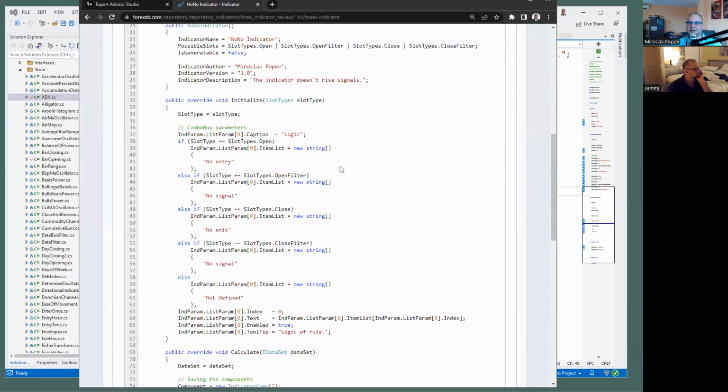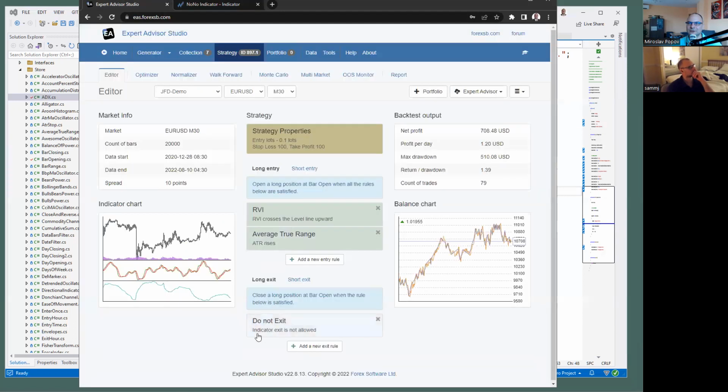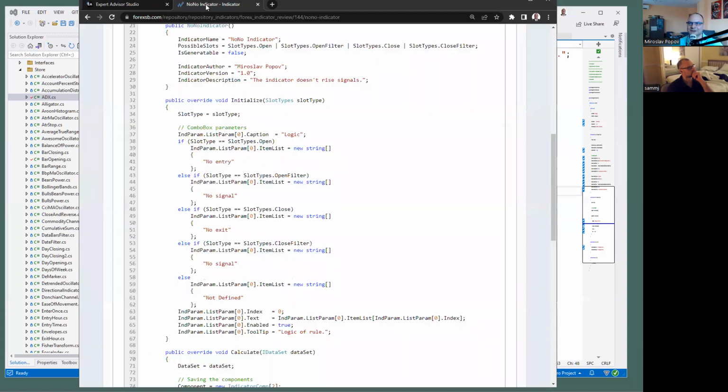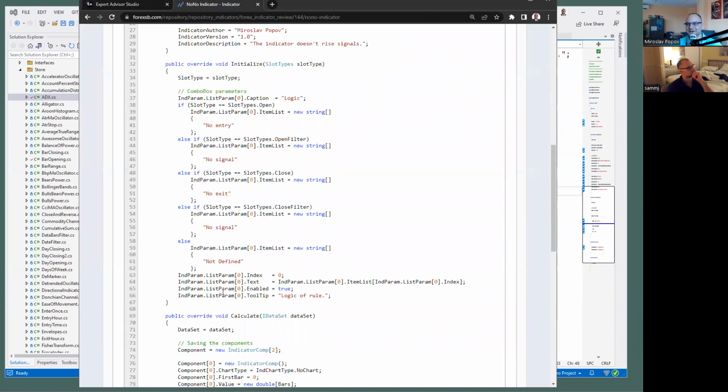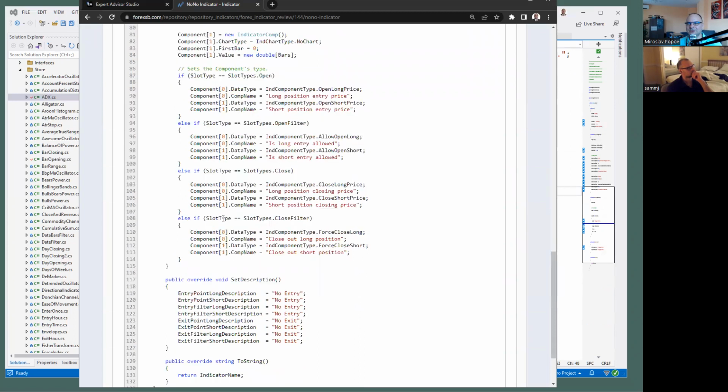Excellent. So it has only this close filter, and it has the text no exit, or indicator exit is not allowed. It doesn't matter actually, it's only text for the users. And we put only the close filter.